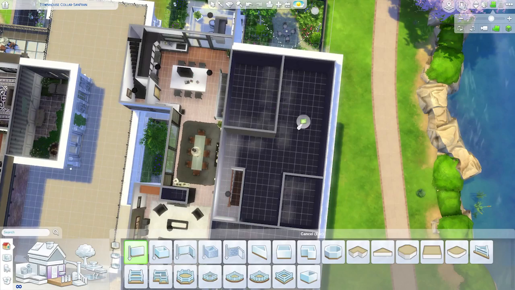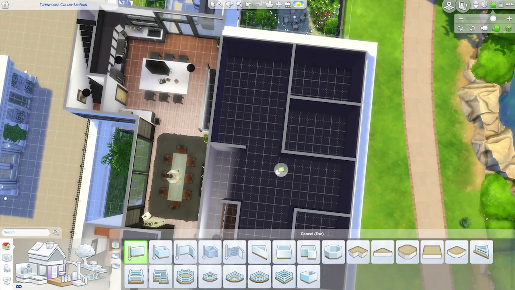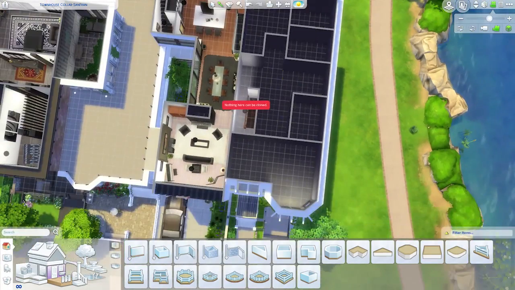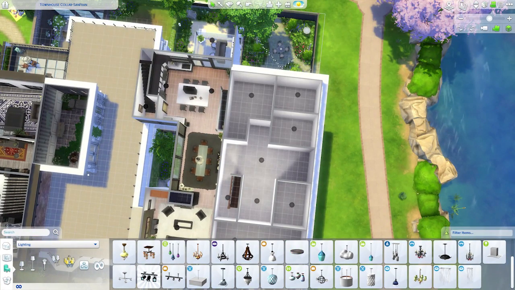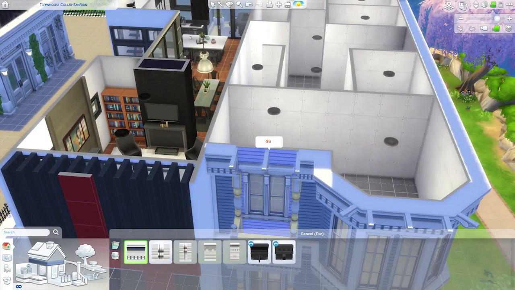This is a 3-bedroom, 2.5 baths, I think. So it's a pretty big house, and I think it would be a good family home if you were to download this from the gallery yourself.